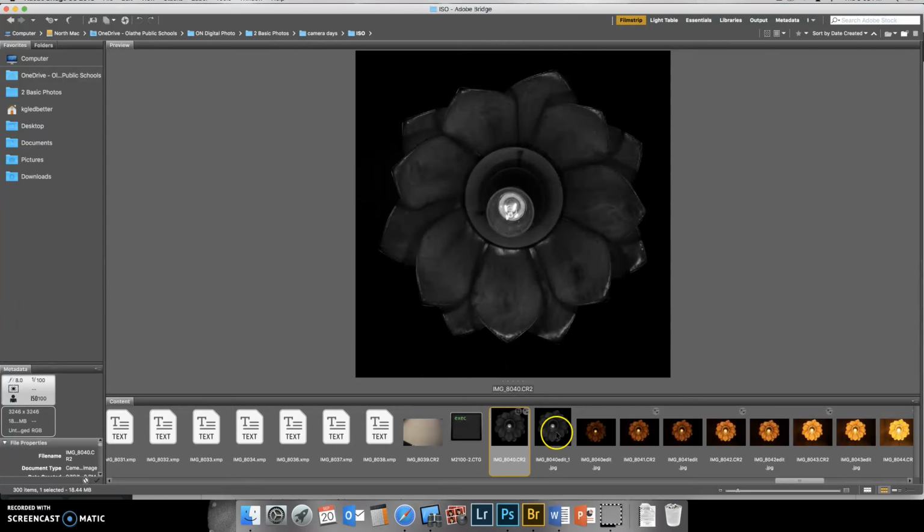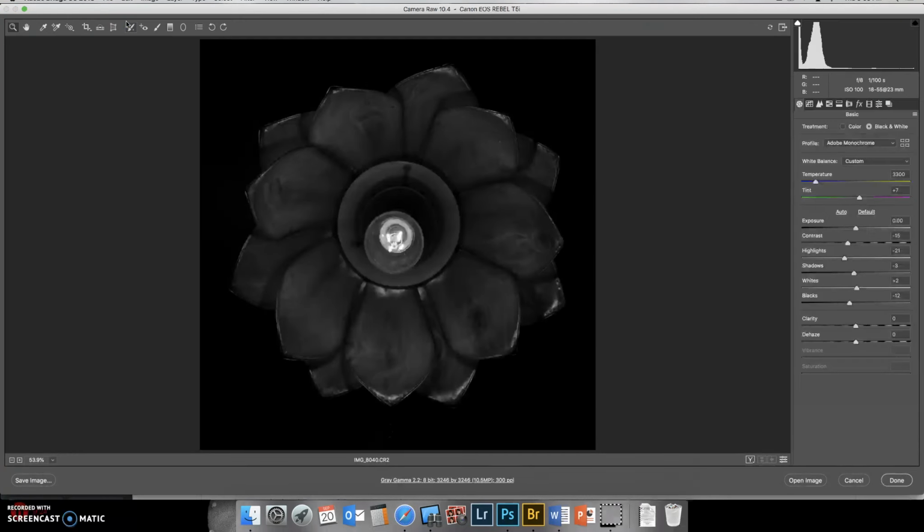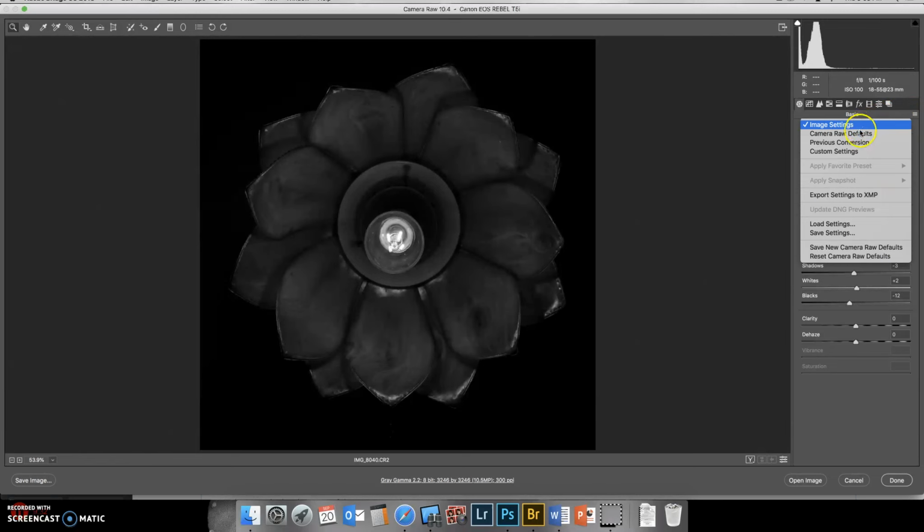And you have your saved version of this, and then you also have this saved version of this. So you could literally go in here and edit this as many times as you want. If you want to bring back your original photograph, you can always go up here and say reset Camera Raw defaults.